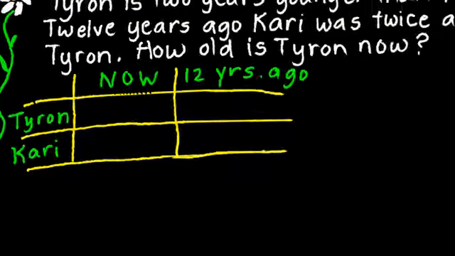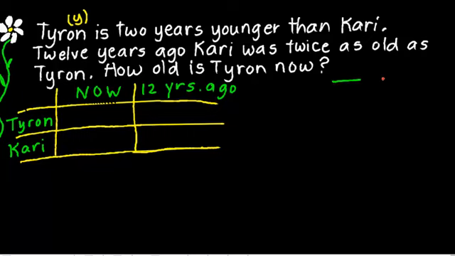I'm going to make sure I write the question right on the spot here so I don't forget at the very end to put the name, because sometimes you get so busy doing all the work and excited when you're done that you forget to really answer the question. I want to use one variable to write both of their ages, and I like to assign the variable to the younger person. It's my preference. It seems to work better, and that younger person I identified up here as Tyrone. Put a little Y there just so I don't forget.